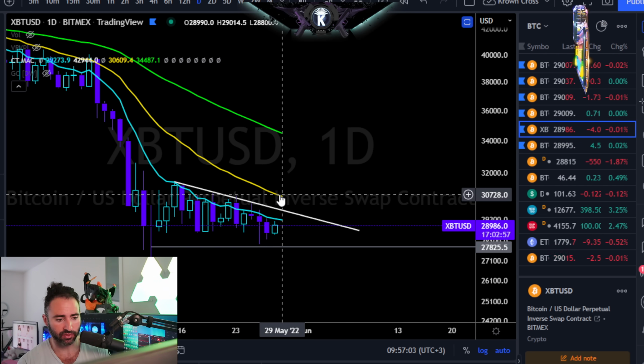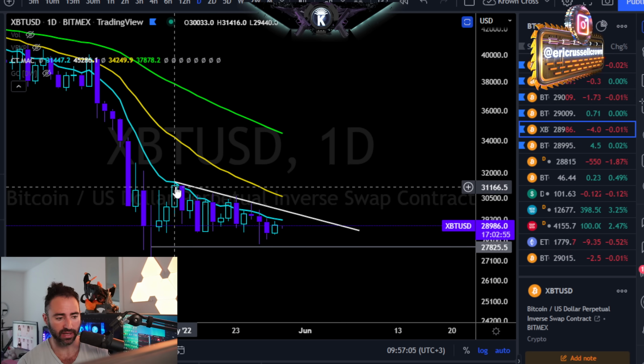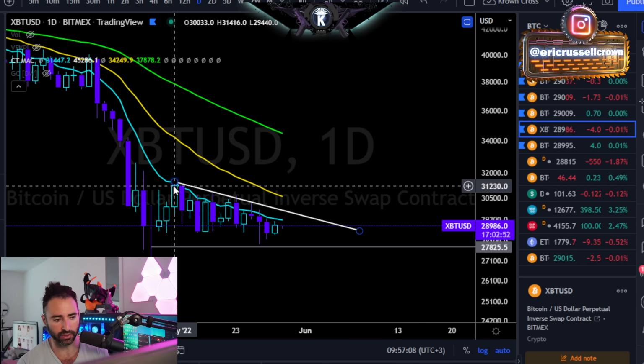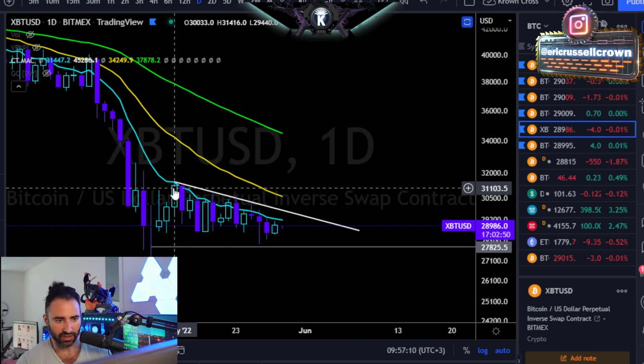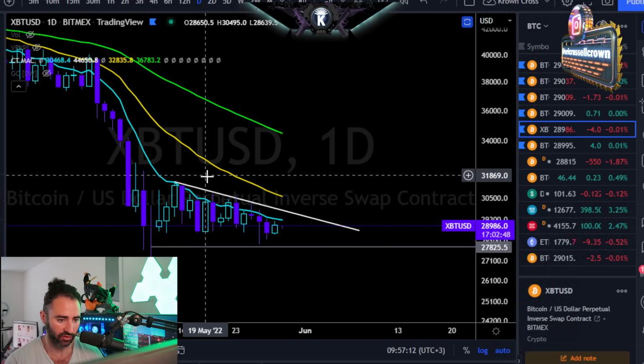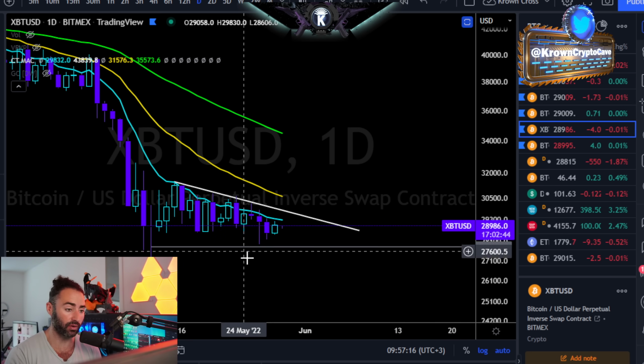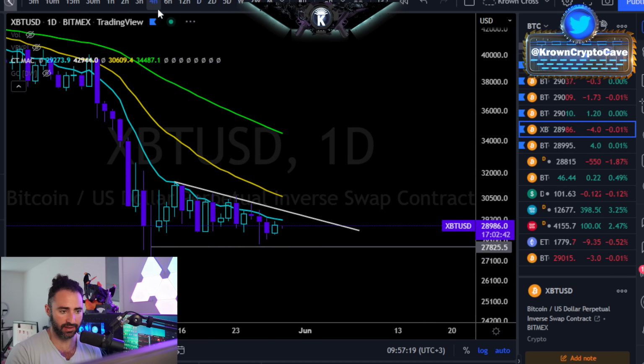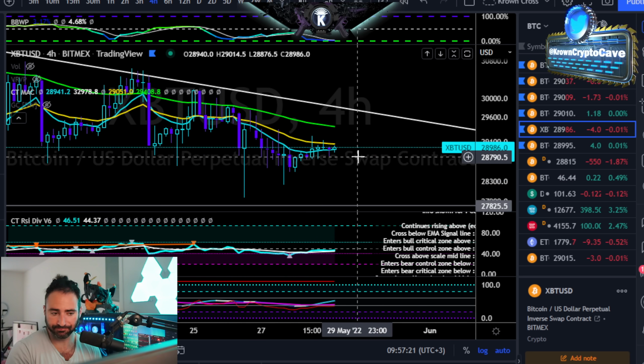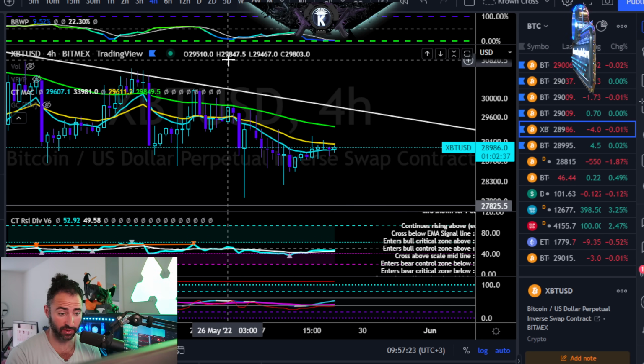The only thing that would be actually meaningful would be trading back above our range highs on the daily, which is about 31.3, 31.5 region, if you want to be super exact or super safe. Even just getting back above the 25th of May high would be okay, I suppose. But until then, short-term timeframes over here, I don't really have too much to say about them, to be quite frank with you.